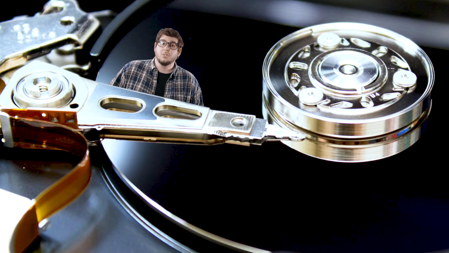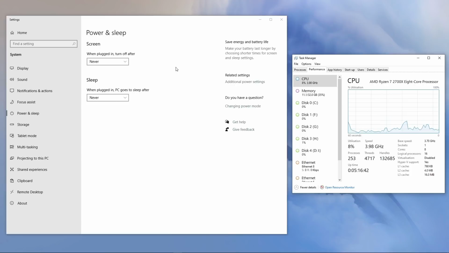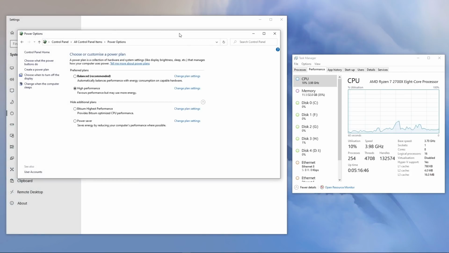There are also a few things you can do directly within Windows when it comes to power management that doesn't involve overclocking. Heading into the Windows power settings, you should find a few preset power plans. Depending on the plan you'll go with, you'll see an increase or decrease in the resources used. You're probably tempted to pick a high performance one, but just keep in mind that you'll of course be using more power and generating more heat within your hardware. So make sure you pick the one that best suits your needs.